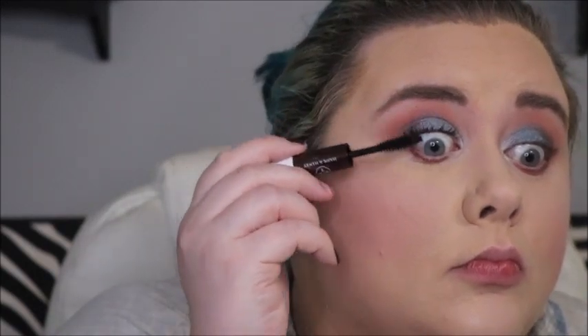Finally I'm gonna take the shade Fairies and just pop it along my inner corner, using a little pencil brush for that. I'm actually skipping eyeliner today so I can really see how the shadows perform, and just going in with some mascara. This is the Hank and Henry mascara that they sent me a couple months ago — using the other side for the lower lash line, because I've just gotten into the habit of doing mascara on my lower lash line.